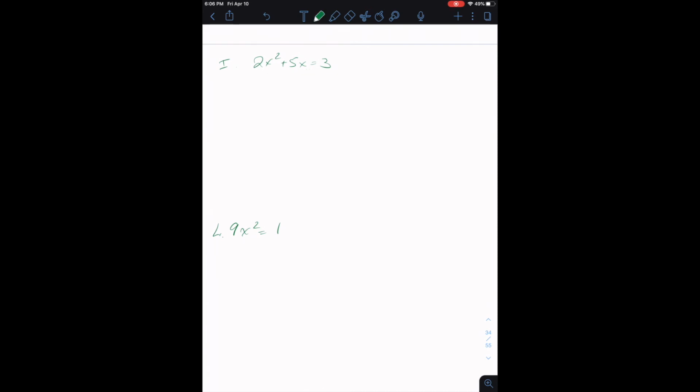easy solution. But if we take an associated function to be x squared plus 5x minus 3, and we're looking for that to be 0, then we have a good plan of how that's going to happen. First, we're going to graph it and see when the function crosses the x-axis, and secondly, we're going to factor it and see if we can find a factored form. In fact, let's do that first, and then we'll check with a graph.